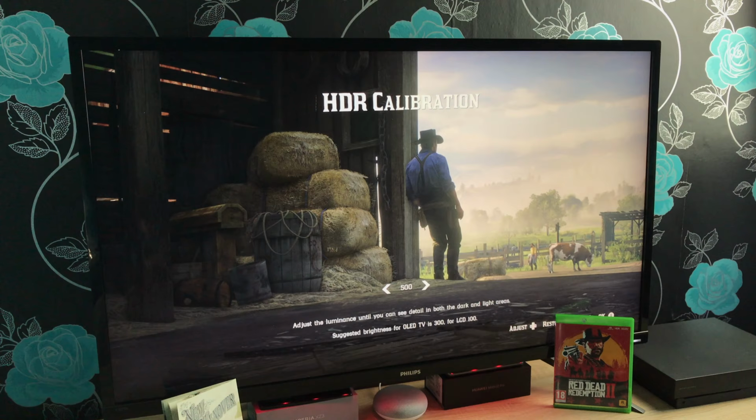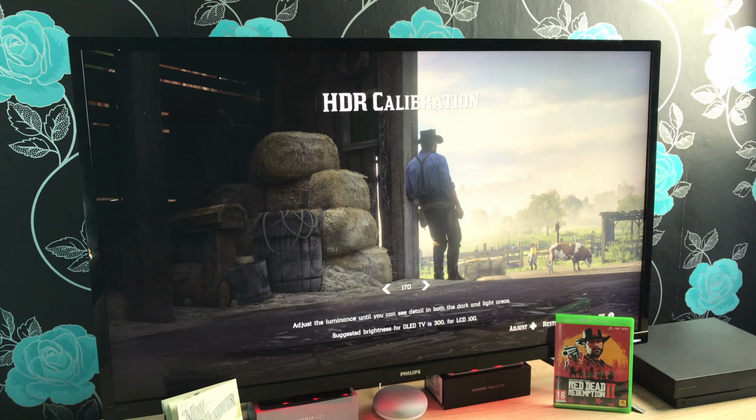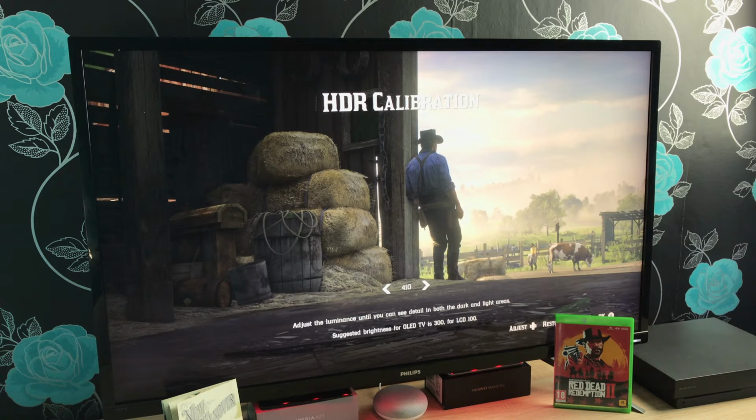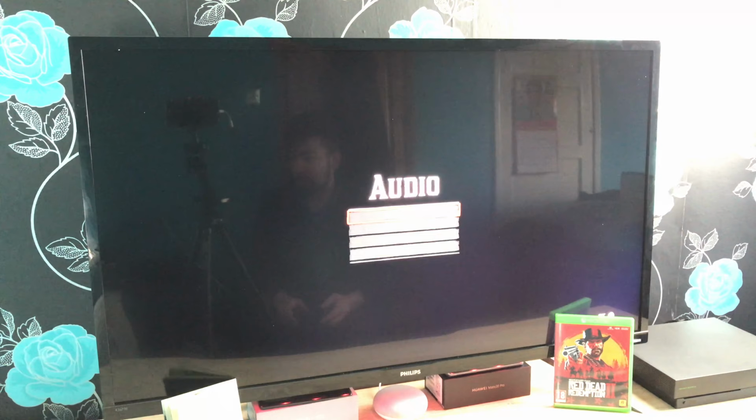Then it's asking you for HDR calibration here, so you see both images on the left and the right. If we go all the way down, I was all the way at the top here, you can see how the image on the left is starting to lose the context. With my eyesight as well, I'm going to brighten that up so I can see it the best possible for me. We're going to say that's okay. Subtitles, do you want subtitles on? We're going to say on. And audio, you're going to choose the audio options here.